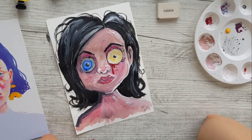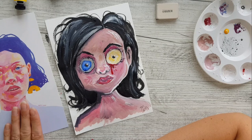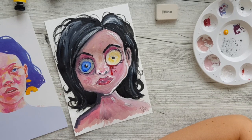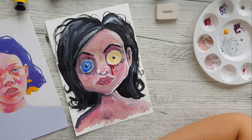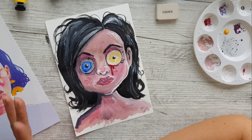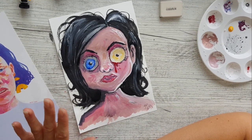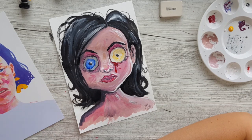That, boys and girls, was pretty damn fun, I must admit. I've really been liking taking inspiration from the featured artist and trying something completely different with new techniques. I really enjoyed the gouache and I have been missing out — I do want to try more things with gouache. Just slapping on colours and making something look absolutely terrifying with this technique was really, really fun. I'm impressed and I'm happy. I'm hoping I captured her petrified expression — like she's scared of something. So yeah, I really like gouache.